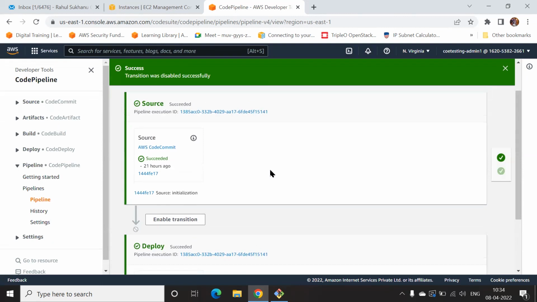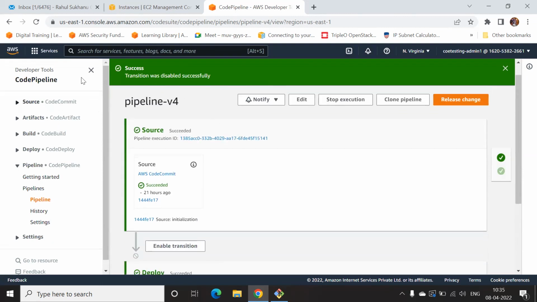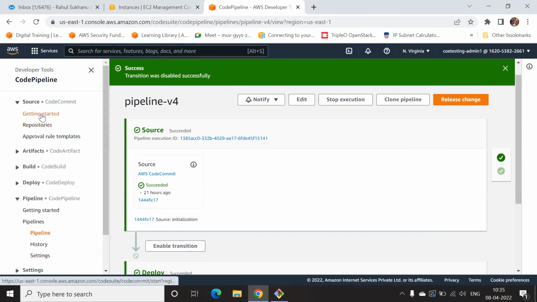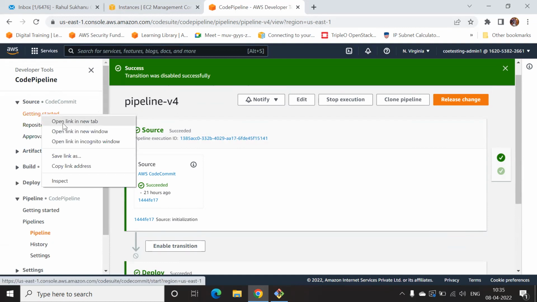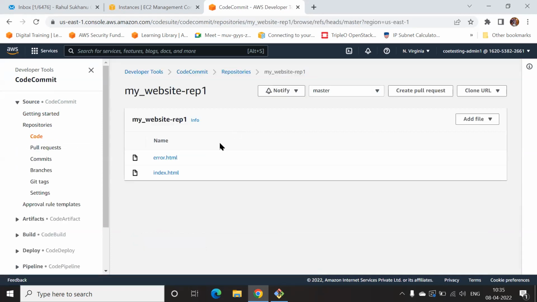Okay, now go back to the source. Go back to the AWS CodeCommit. You can click right here, the source. On the right-hand side, under the source, there is AWS CodeCommit, in the first stage, the source stage. So it directly takes you to the repository. You can save a few clicks. Go ahead and click on index.html.